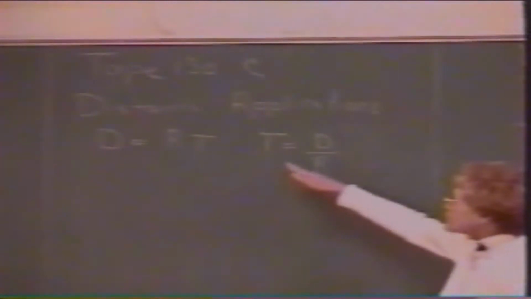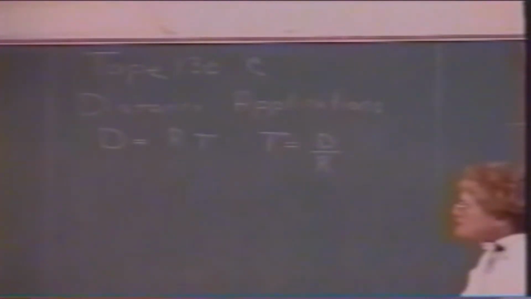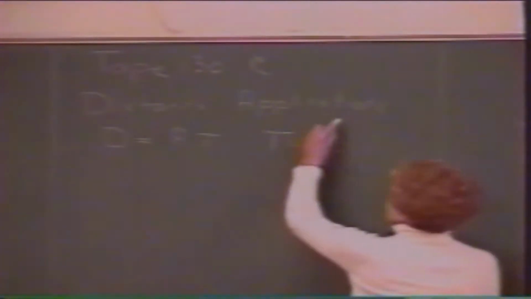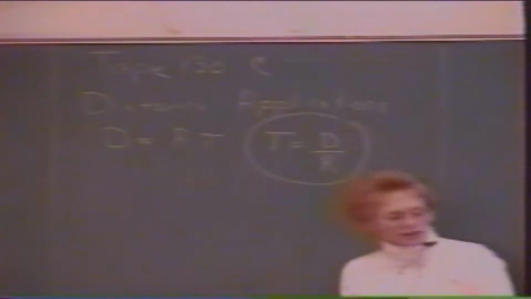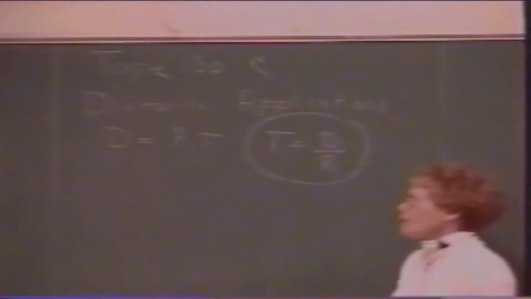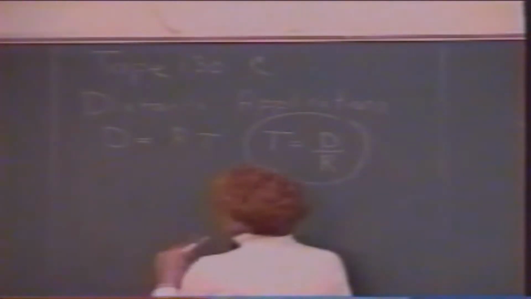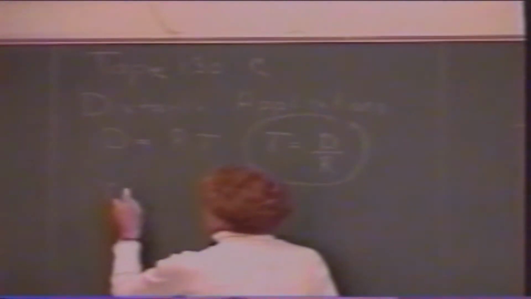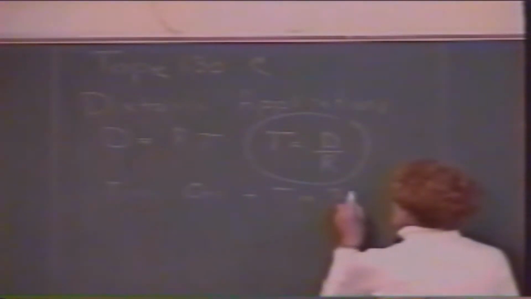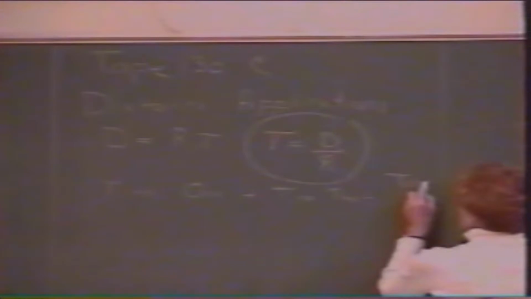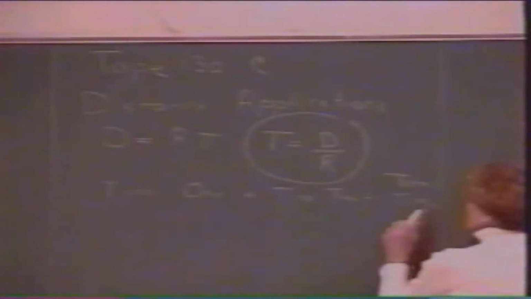We're doing that because the problems we're going to be working on today with distance are going to all have their times related some way to each other, and it makes it easier to set them up if we use this as our formula. So this is what we're going to use. Time is distance divided by rate. And we're going to be looking at three different types of distance problems that are going to have relationships with their time. In some of the problems, you'll have time 1 plus time 2 equals a total time. That's one thing we'll be doing.